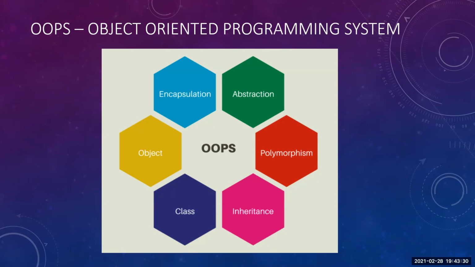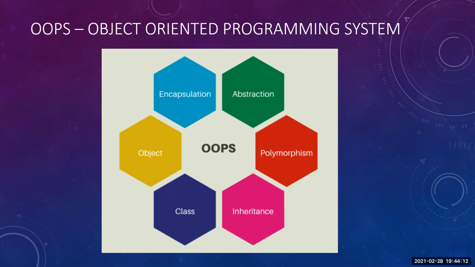Going ahead, that's abstraction. Abstraction is a process where you show only the relevant data and hide the unnecessary details of an object from the user. This is a very important part of the entire design patterns, and you'll encounter it in many different ways. Next is encapsulation. It simply means binding the object's states and behavior together. That's the simplest way to say it: if you're creating a class, you are doing encapsulation.